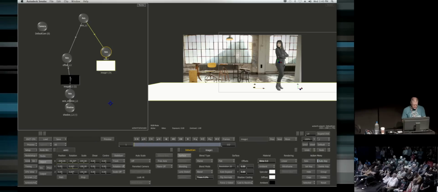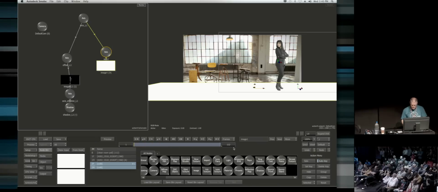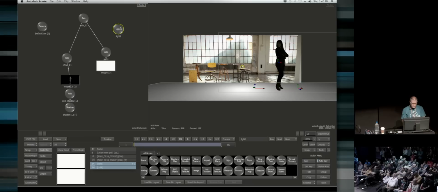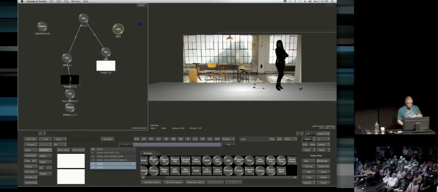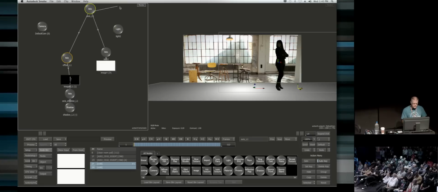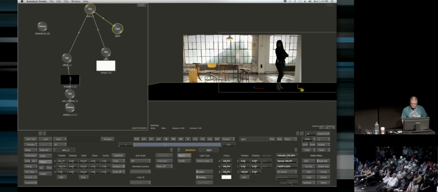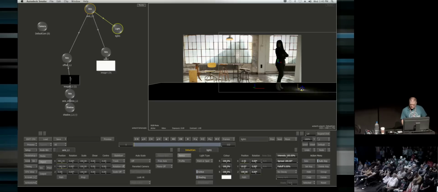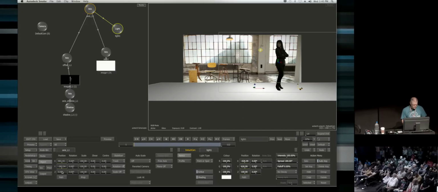So I come over to my scene here, and I'm going to go to my node bin. I'll take a light and drag it in here. This first light, I actually want to have, like I did with that golfer, as the main light for the entire scene. First thing we do is we attach our tracker because we want that light to move with that. And then with that light selected, I can start manipulating it or moving it wherever I want it to be.